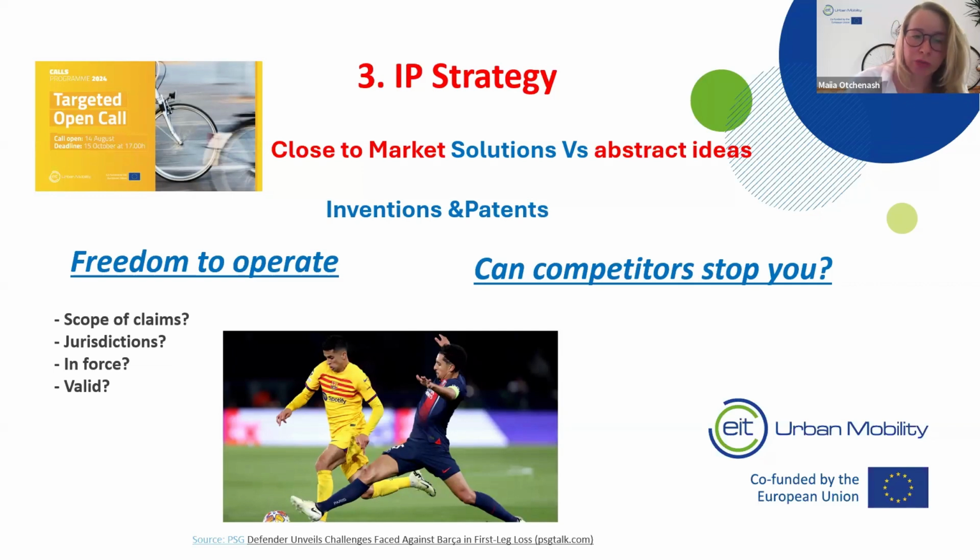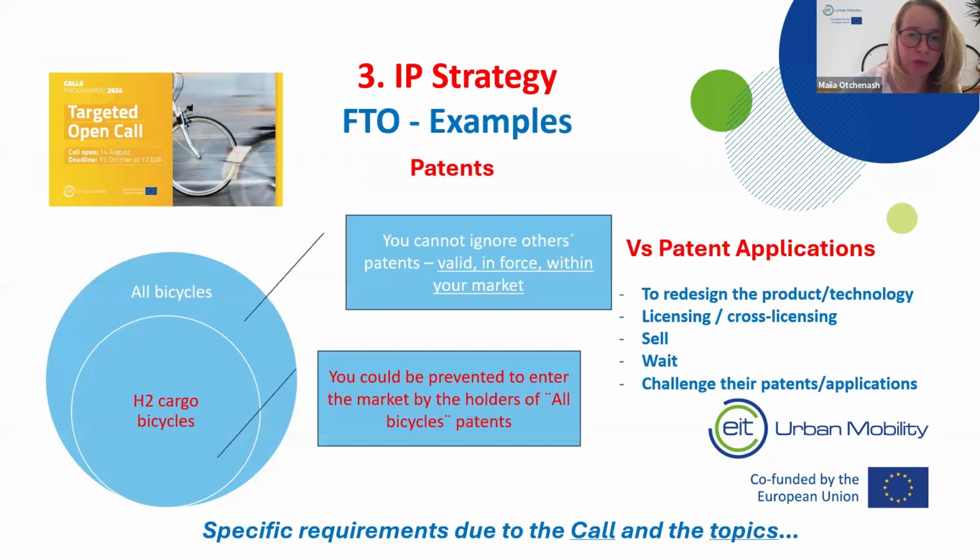So what jurisdiction are you going to cover? So what is freedom to operate? That's basic research. That's the report on the search that you conducted with regards to comparison on your competitors, on identical or similar solutions that are in force or still valid, right? So why? Because we need to understand whether you will be able to implement your solution in the market. So if competitors can basically stop you, right? Once again, we are funding solutions that are close to market, not abstract proposals, right? So that's the part of this approach.